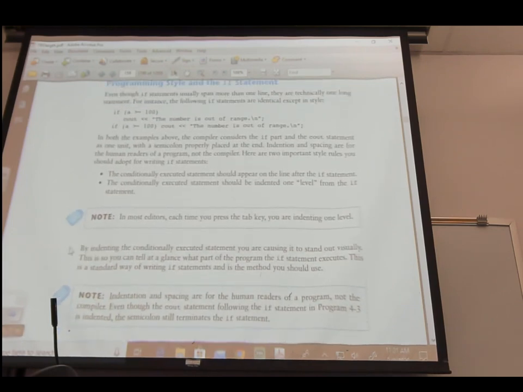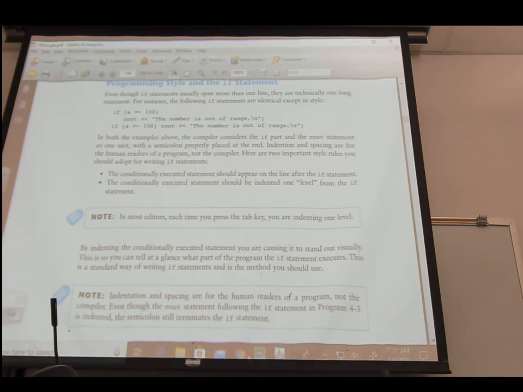And then I was talking about greater than: if A is greater than or equal to 100, then the number is out of range, all right? So if you put a number less than that, negative, whatever, anything to that side, it'll be wrong. But look, if A is greater than or equal to 100, cout, the number is out of range. Now, both of these statements are good in that you can have C++ statements all on one line, except for your header files, and it's gonna understand it and execute it.